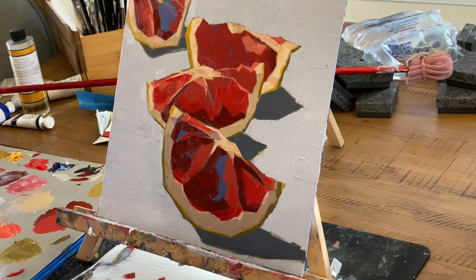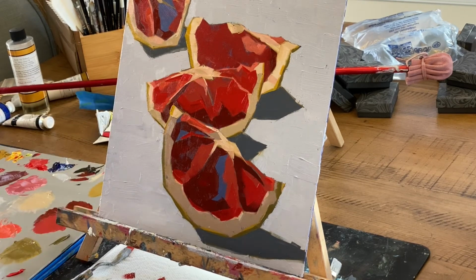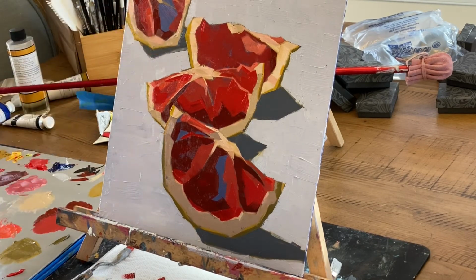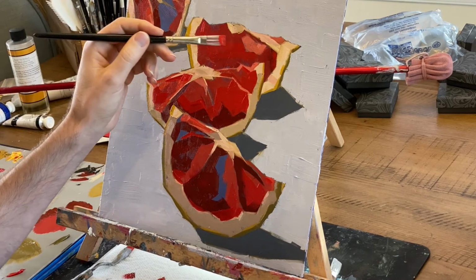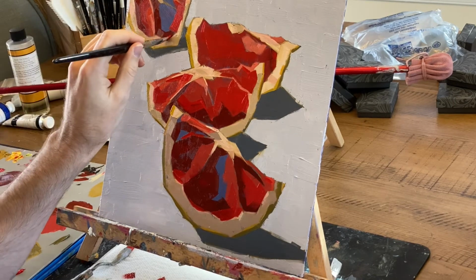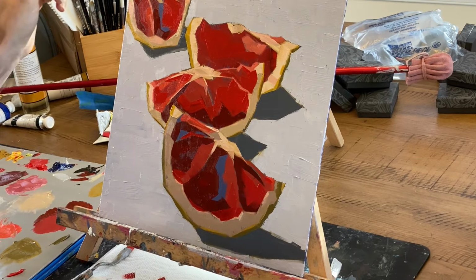So now I'm making some of these zigzaggy shapes on the grapefruit. I'm connecting certain parts of the grapefruit together that aren't really connected. There are these little triangle cutouts in the slices, and I'm rolling right through them on some of these zigzags, making a red zigzag that basically runs across that whole grapefruit slice, especially the one in the middle. In the future, I would love to play around with that more and get more of that effect, because that kind of energy in that shape, especially in that middle grapefruit, the brightest red part, I love that shape.